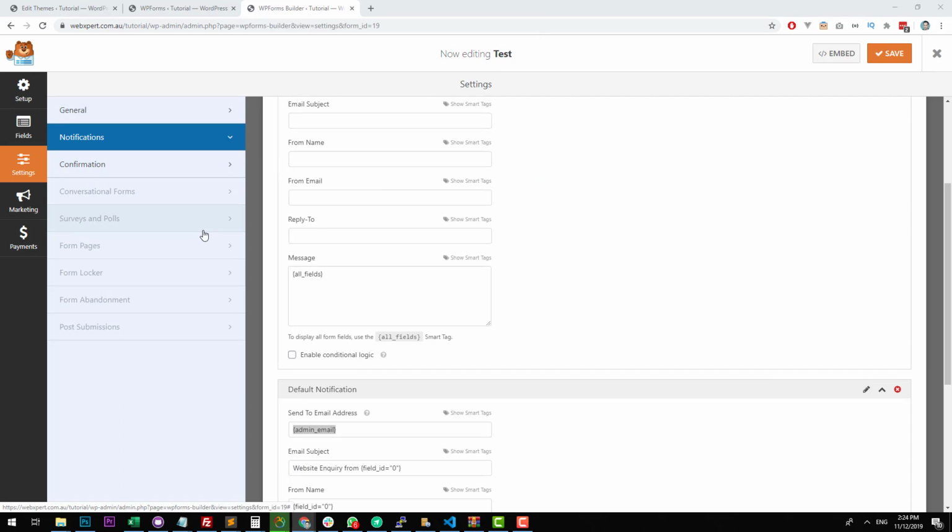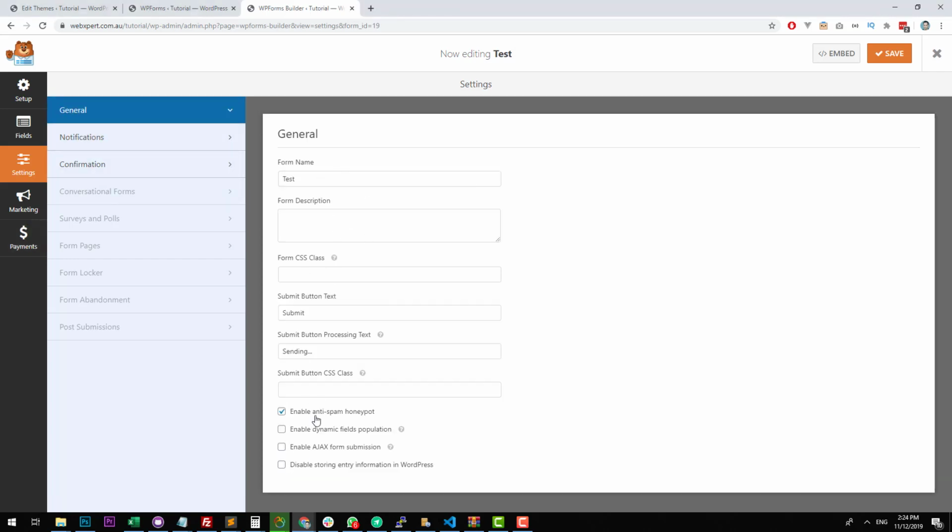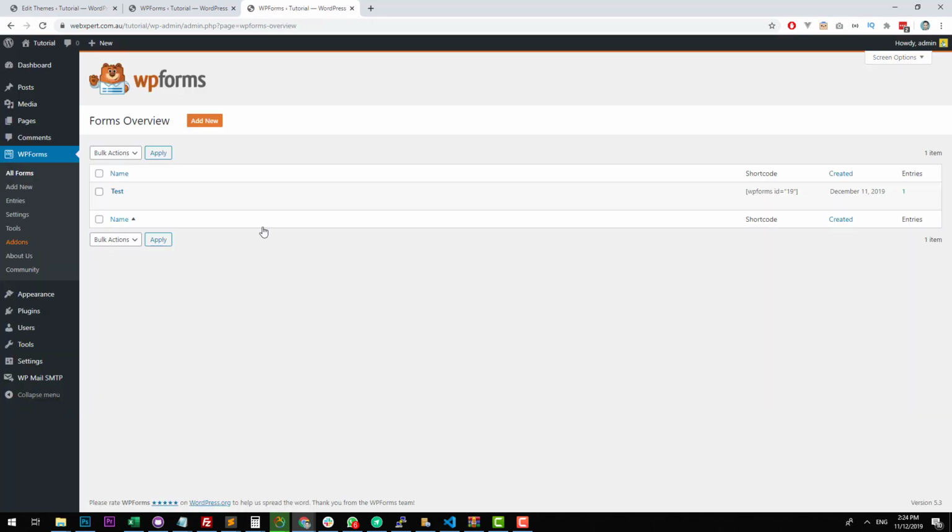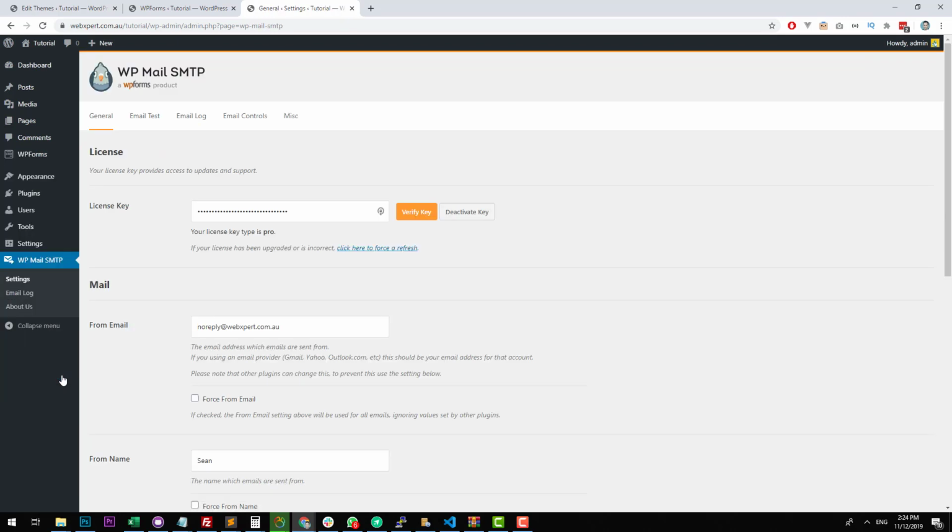So I've noticed with WP Forms that it has more design aspect to it. It looks much nicer. You can add your logo. You can do all these settings to it so that your emails look great. Gravity Forms is a bit more simplistic. However, it's kind of like the workhorse of the contact form plugins. I would highly recommend either Gravity Forms or WP Forms if you're going to be developing websites for customers. And of course, to use WP Mail SMTP to ensure that emails get sent.